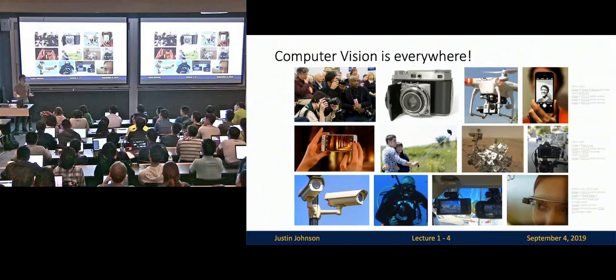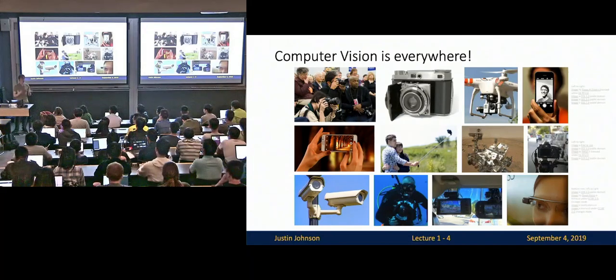And it's only going to get more important as the number of visual sensors out in the world keeps increasing. With new emerging technologies like autonomous vehicles, augmented and virtual reality, and drones, you can imagine that the role of computer vision in our modern society will just continue getting more and more important. Clearly I'm biased because this is my research area, but I think this is the most important and exciting research topic that we can be studying right now in computer science.